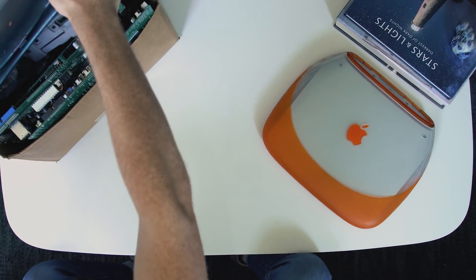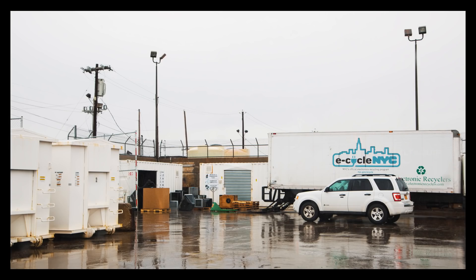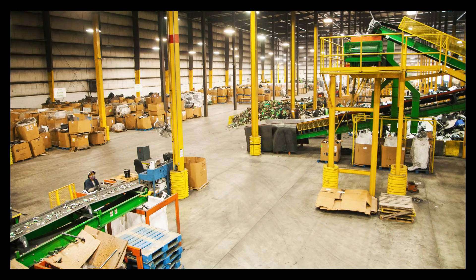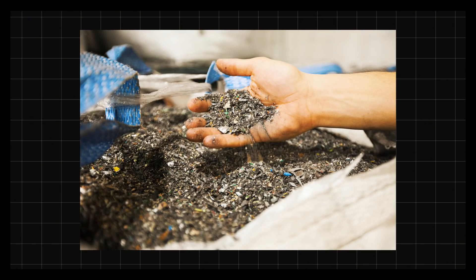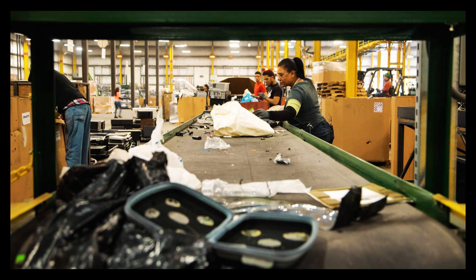You need a very specialized process to separate the valuable stuff from the worthless stuff from the hazardous stuff. Verge reporter Andy Hawkins followed some e-waste through a huge recycling center in Massachusetts and came back with some pretty intense photos. The e-waste is collected and shipped to a sorting facility where it's separated by type — laptops, flat screen televisions, smartphones, drones, cameras — all separated into their own piles. Those piles are then transported to a bigger recycling center where they're just destroyed: ripped apart, smashed into tiny little bits, shredded, so you can separate recyclable materials like gold and aluminum from the stuff that needs to be discarded, like plastic and wood.